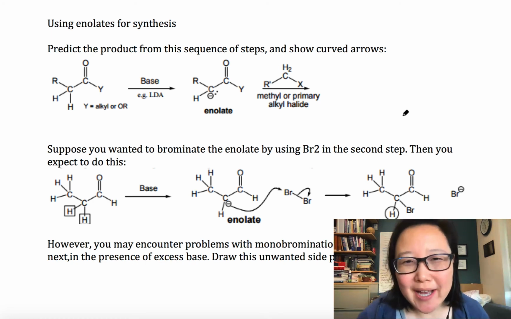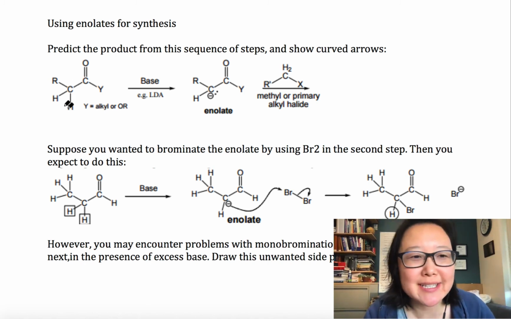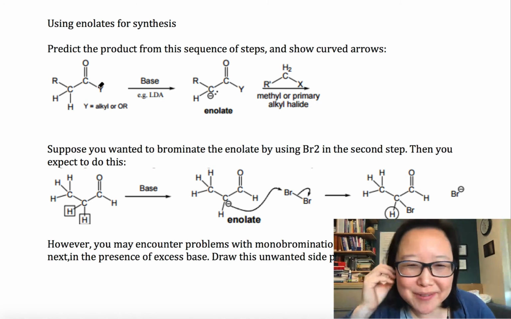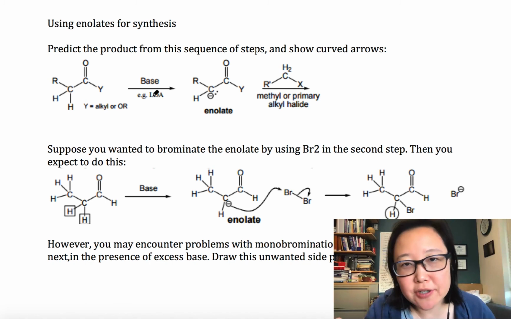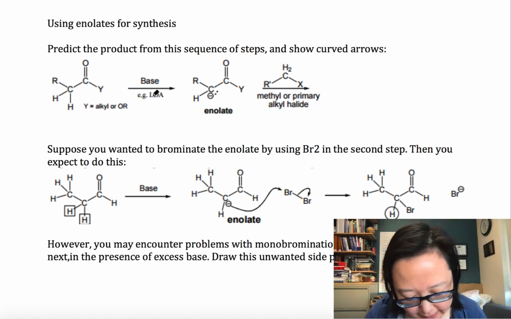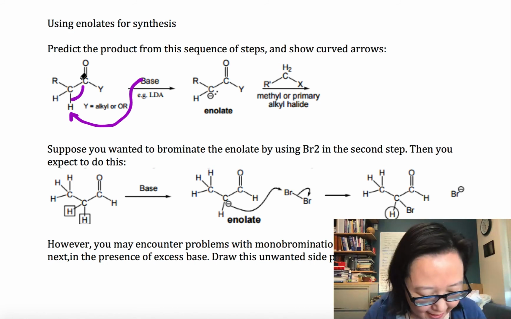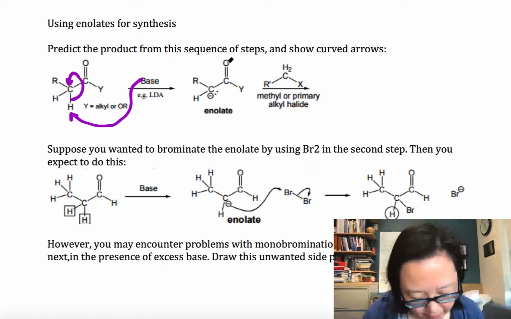All right, continuing on with enolates. We learned in the last lesson how to generate an enolate: the most acidic hydrogen is the alpha hydrogen, not the aldehyde hydrogen, for example. Once you have a base like LDA, ethoxide, hydroxide, methoxide, some kind of base, it's going to grab one of the alpha hydrogens and make an anion on the carbon, and that's your enolate ion. There is a form where you can show the negative on the O through resonance.